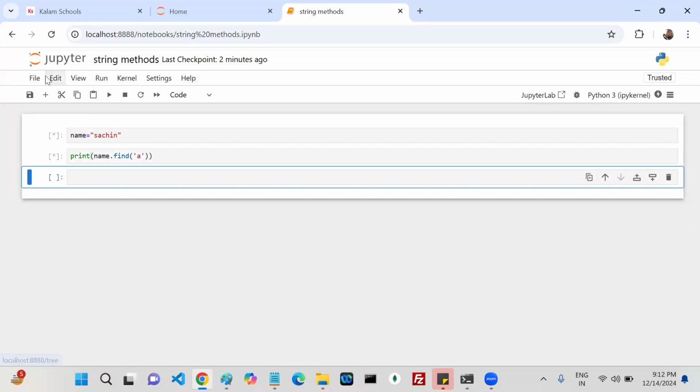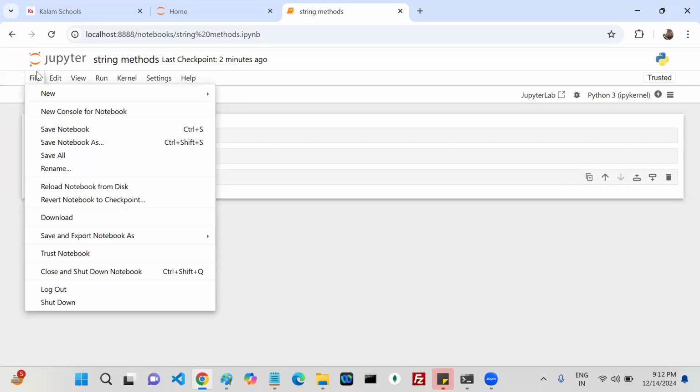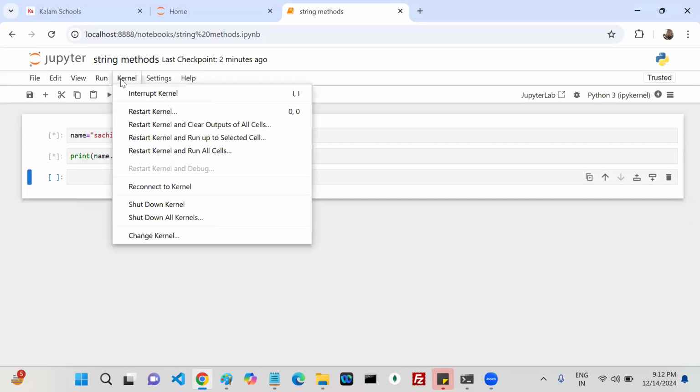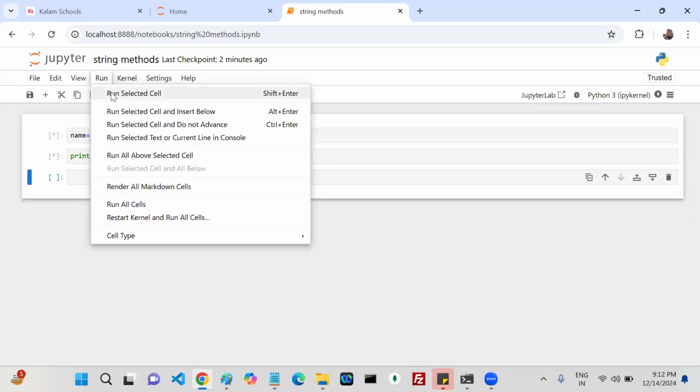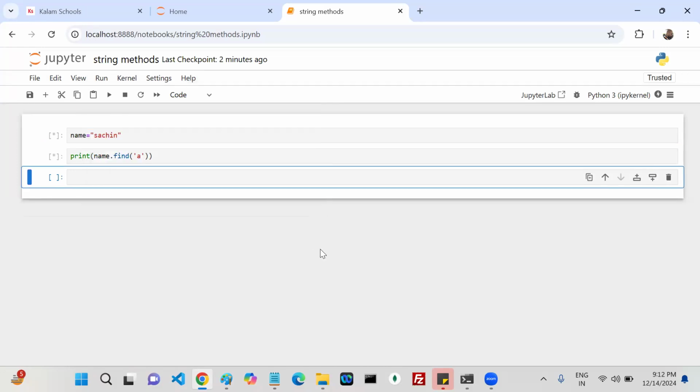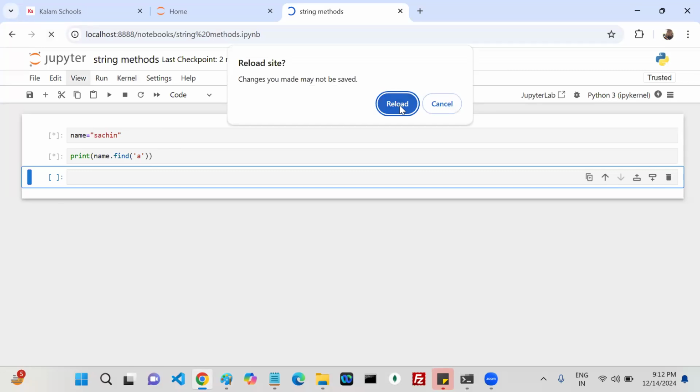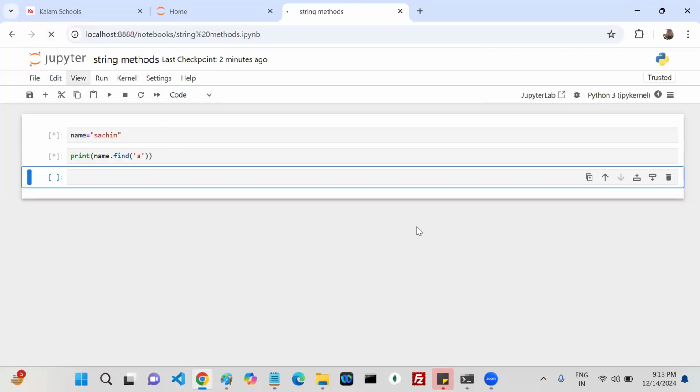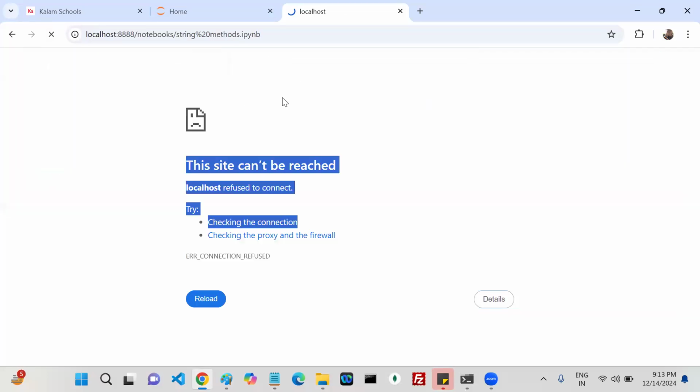This is not loading. Let me run all the cells. Still it's showing like this. There may be an issue with that. Reload it.